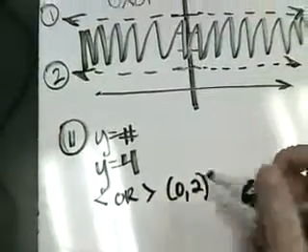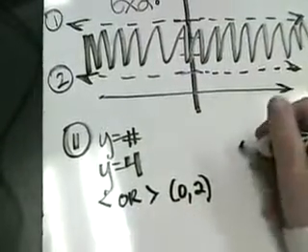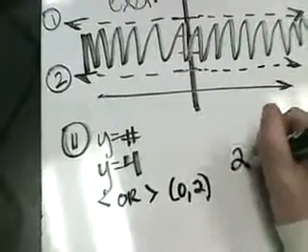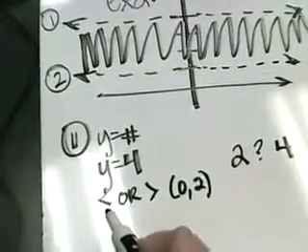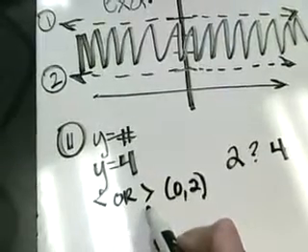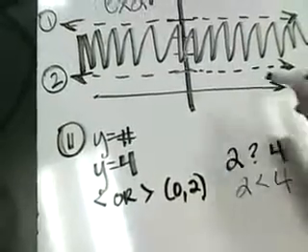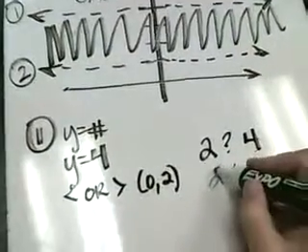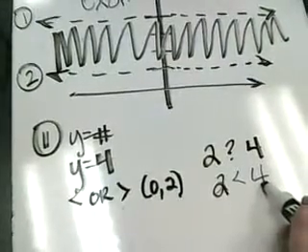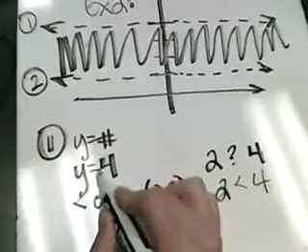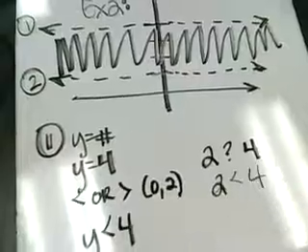And it says to sub that into your equation. Well, I don't have an x in my equation, so I'm supposed to use just the y. 2 is what compared to 4? Is it less than or is it greater than? 2 is less than, because remember I'm supposed to be making a true statement because it's inside the shaded region. That means it should be true. So 2 is less than 4. That makes my true statement. So now I'm going to use that symbol for my original. y is less than 4.